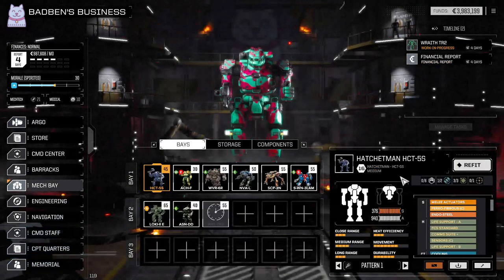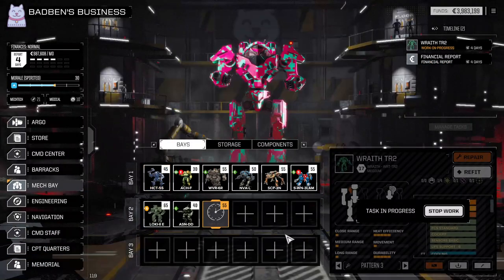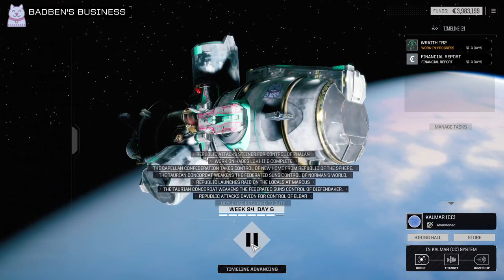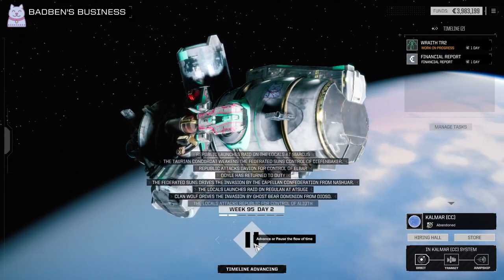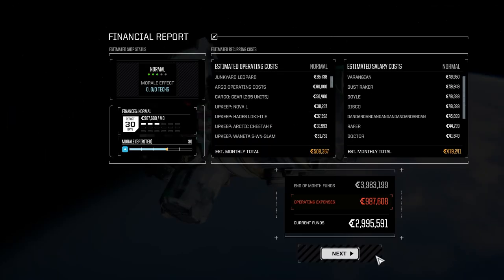Everybody's ready except the Wraith. And if I'm honest, I completely forget what I did with the Wraith. I got enough money, though. I can just... It's 4 days. The financial report comes up on the same day. That's okay.